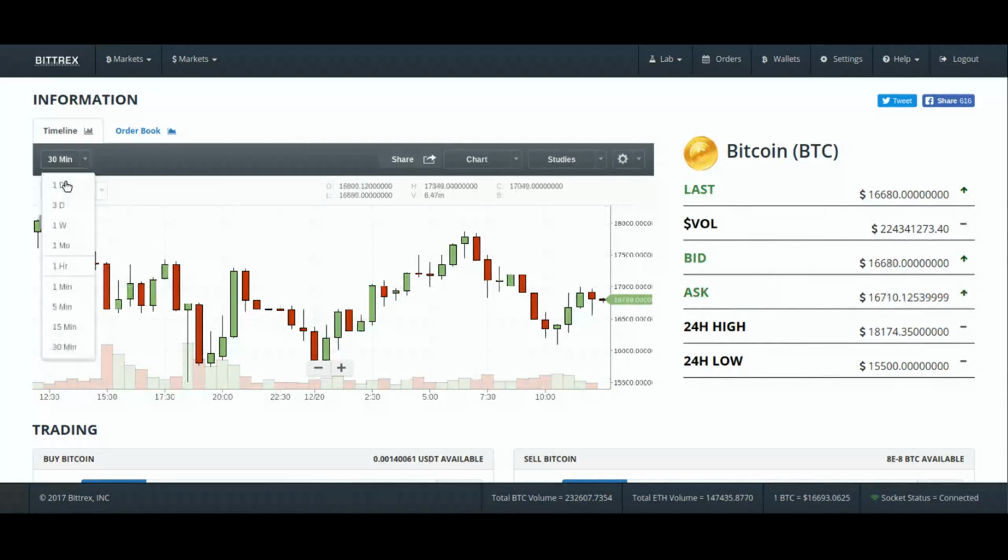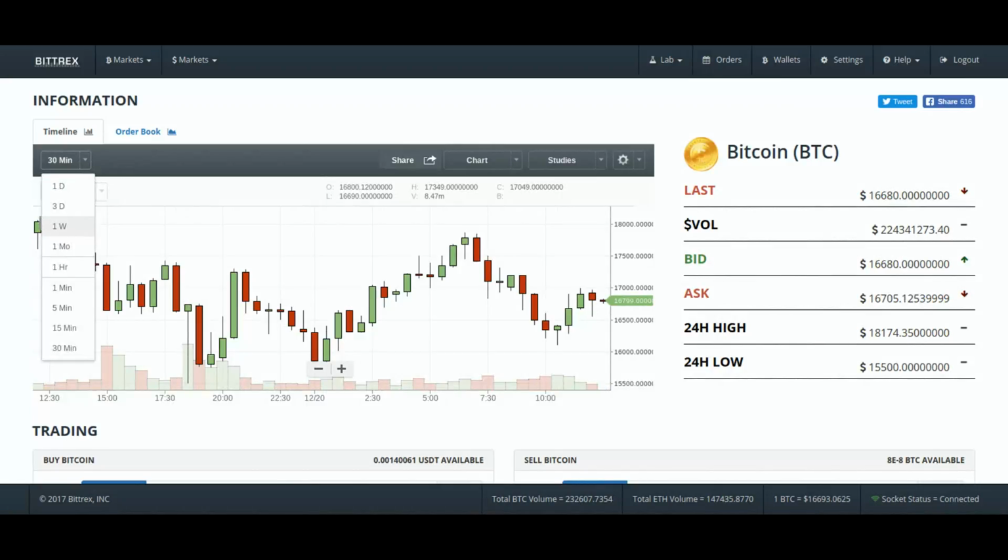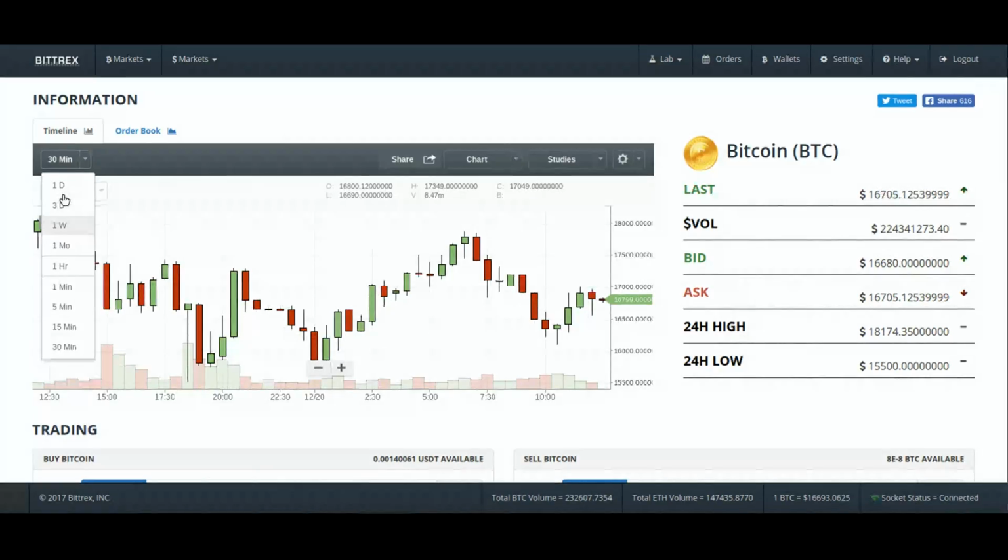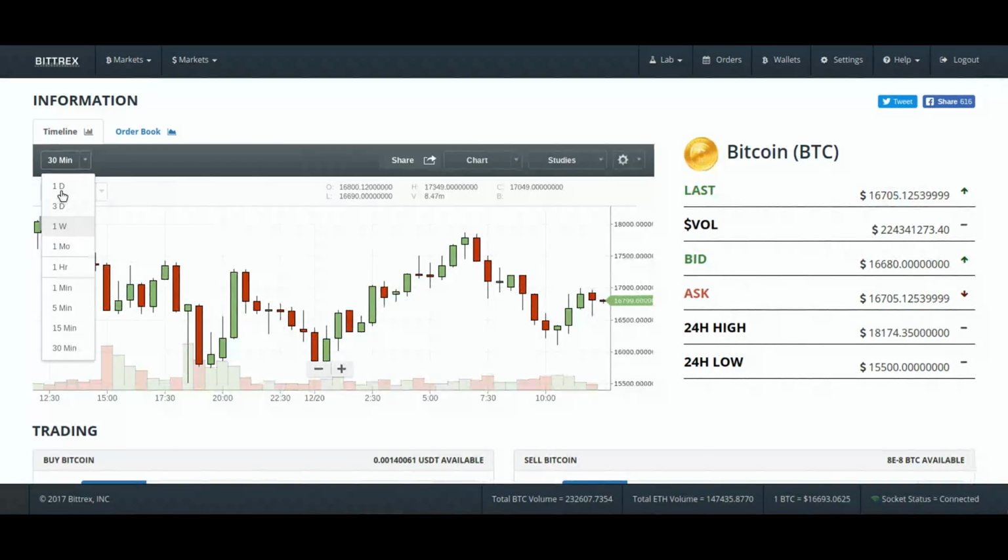Now all this depends on what kind of trading you're doing. If you're looking more long term, then you would want to go back and look at the history of the coin and see what the candlestick looks like. Let's break it down to a day and look at the difference. In fact, right now we're on 13 minutes. Let me show you the difference between some of these price charts when you change the time up.